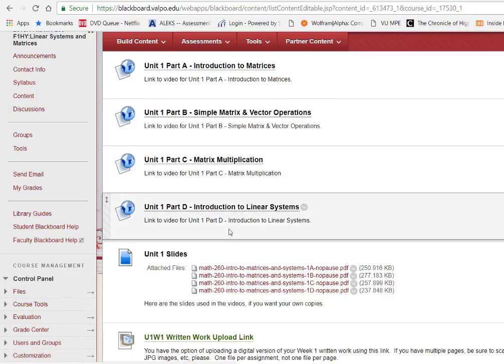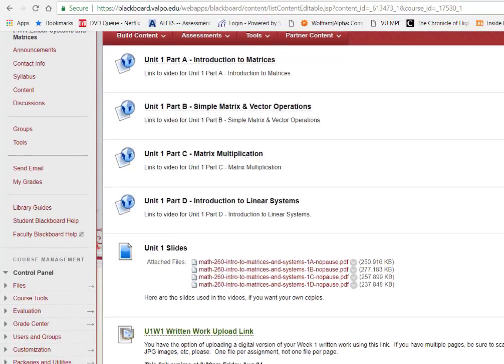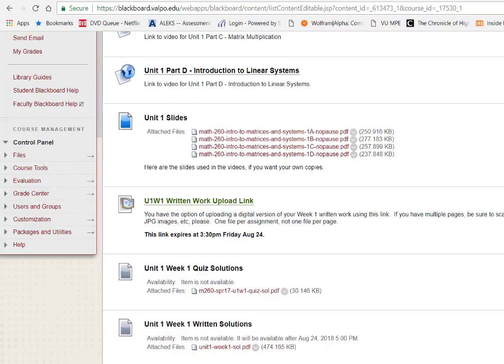After a particular class, you're going to follow up in a couple of different ways. By Thursday night at 11, you will have gone to a different platform that I'll show you in a minute called WebWork, where you will provide responses to problems I've asked you to work on in an electronic environment. And then by Friday afternoon at 3:30, you will be delivering written work for a smaller set of problems. Now, there's a couple of different ways for you to deliver the written work. One is you can do it the old-fashioned way.